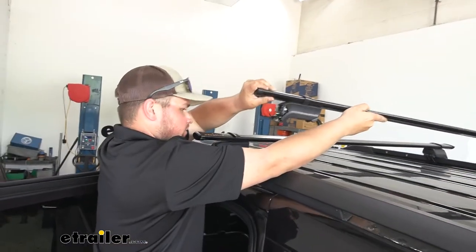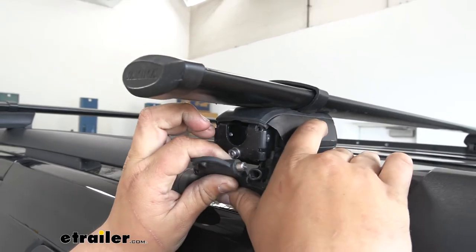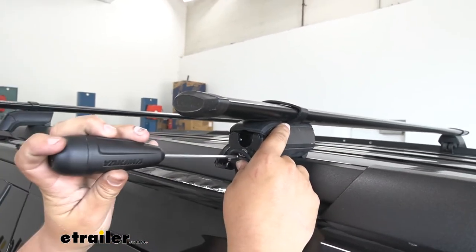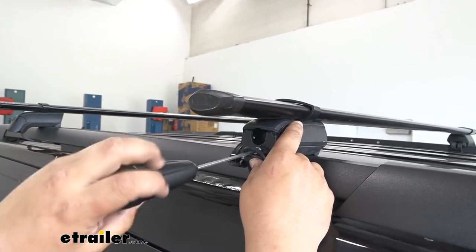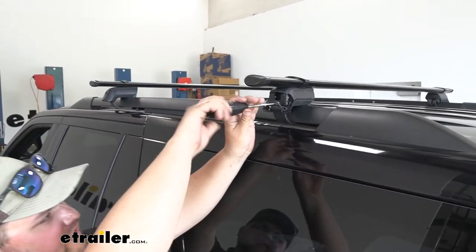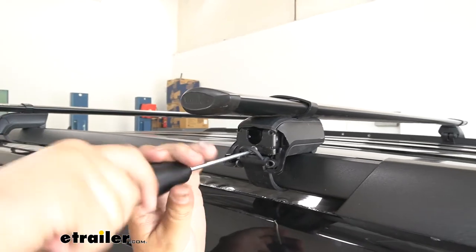We now want to come back up to our roof and set our crossbar back into place. We just want to take our strap, pull it up — you can see these metal tabs here on the end, we want that to slide into our housing and push that forward a little bit. We can grab our Yakima tool and start to tighten down this screw. Before we get it all the way tightened down, we want to jump over to the other side and start to tighten it down as well. Then we can check the distance between our crossbars and make sure that they're parallel. We can now come back and finish tightening this down since it's snug on the other side.